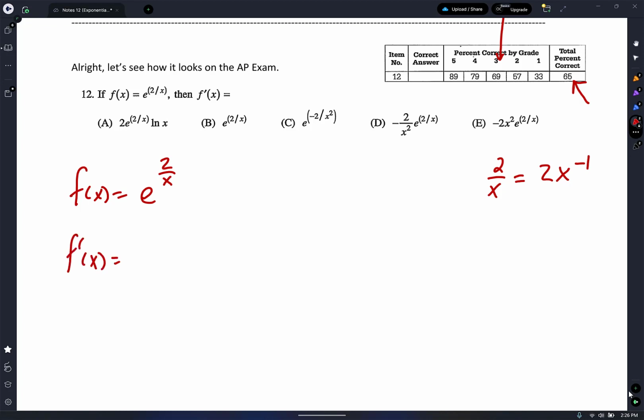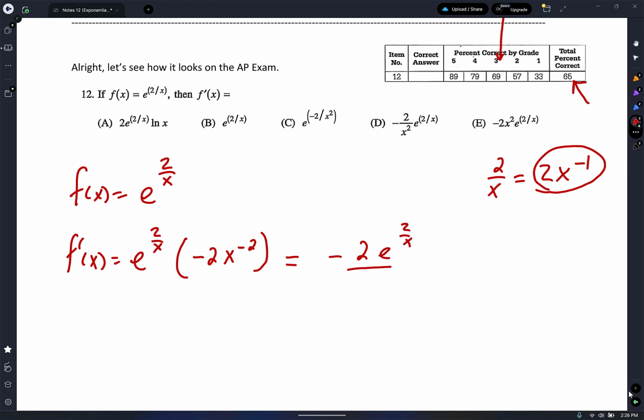All right, so then I'm going to write f prime of x is equal to the derivative of that, which is itself, e to the 2 over x. And then times, am I done? Times the derivative of your exponent. So what's the derivative of 2x to the negative 1? And then notice, they don't have it written like that, so we're going to fix it where the exponent is positive. So I'm going to write negative 2 e to the 2 over x, and then bring that x to the negative 2 down, so that brings it down, x squared.